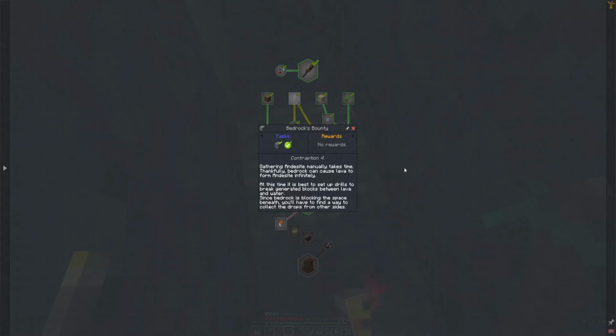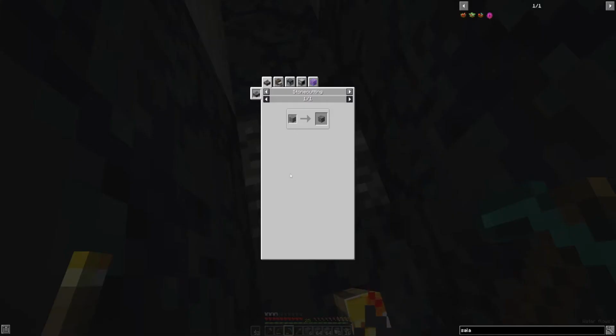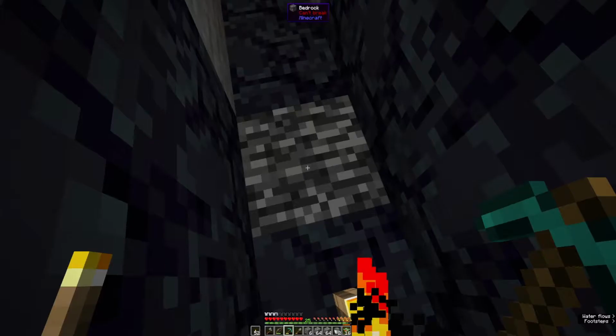At this time, it is best to set up drills to break generator blocks between lava and water. Since bedrock is blocking the space beneath, you'll have to find a way to collect the drops from the other side. How does... is it this? Okay. So if I have lava and water flowing over top of bedrock, I should get andesite cobble.